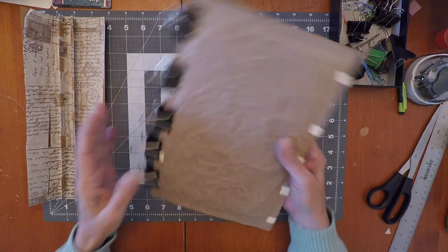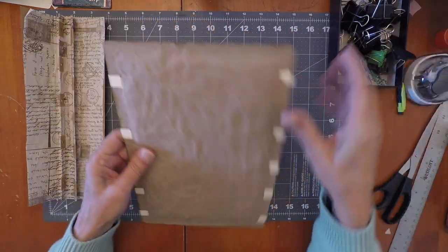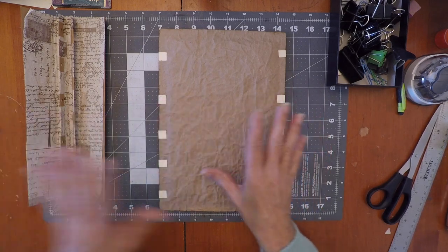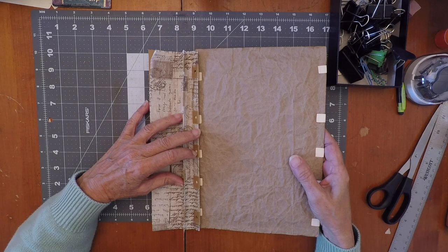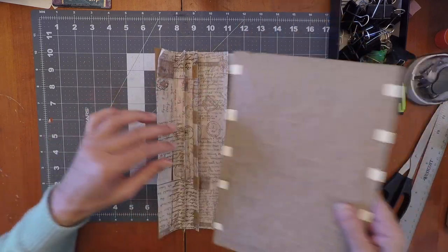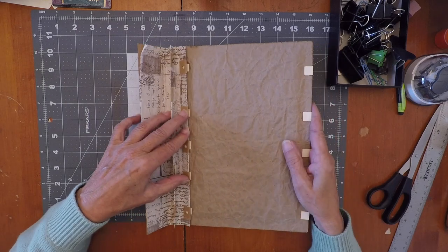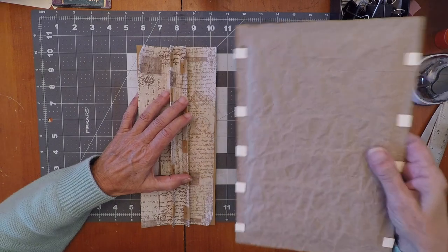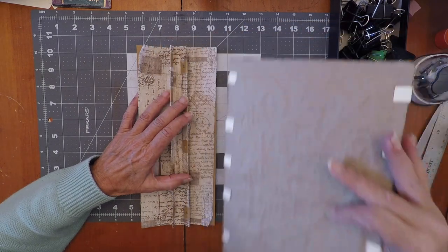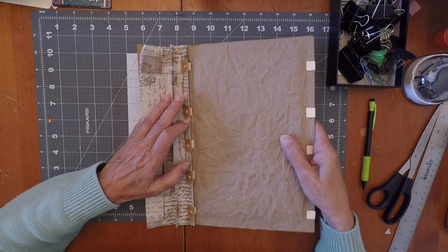All right, it's all dry. And okay, so right now we should be about at the same point. Obviously this is not this side, it had better be that side. Nope, this is it. All right, so don't forget, if it doesn't come one way, sometimes it's because it got flipped around. There's no need to panic, okay?